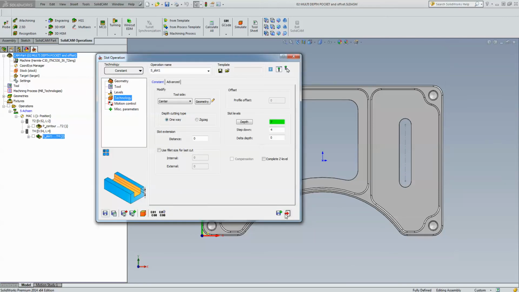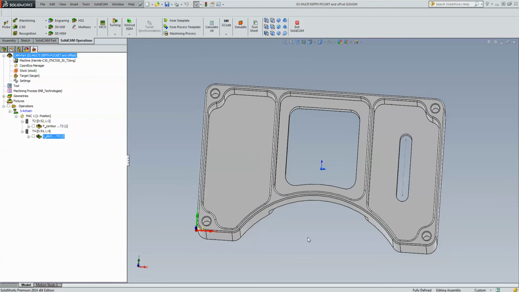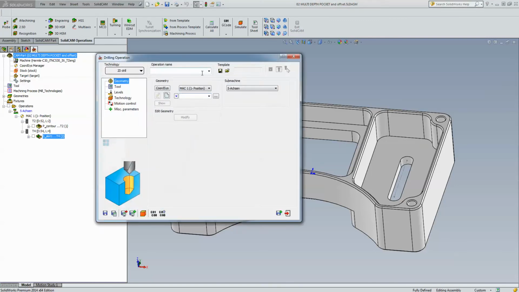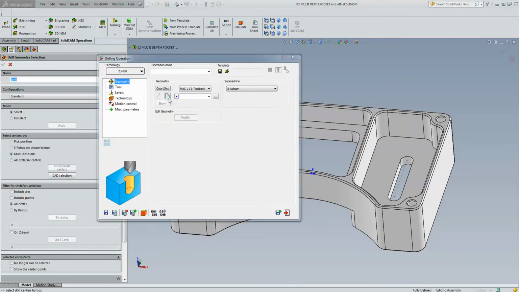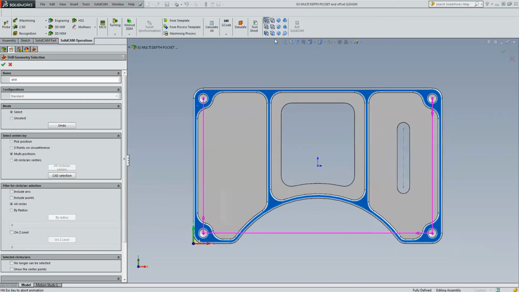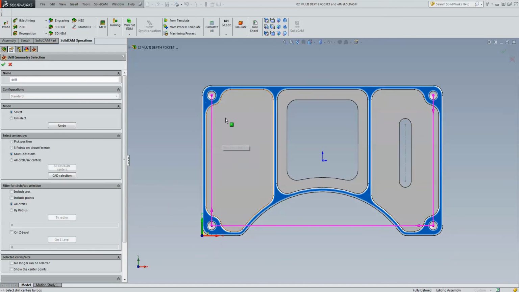Okay, now one more thing I like to do on this particular part. We have drilled holes over here that I have to deal with. Now, as I said, there are times you get the blueprint where the holes have to be moved over a bit because of tolerance purposes. So if I were to go into my 2.5D drilling operation, choose my geometry, the top of the surface over here. At this point, we have the center of each hole.